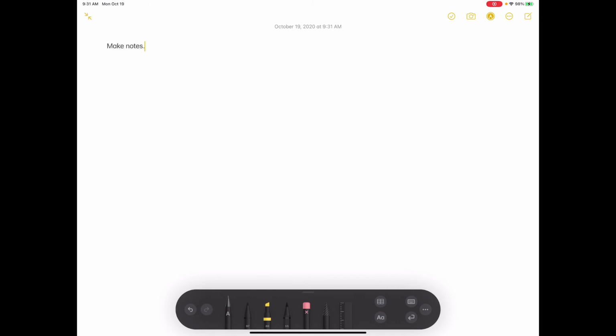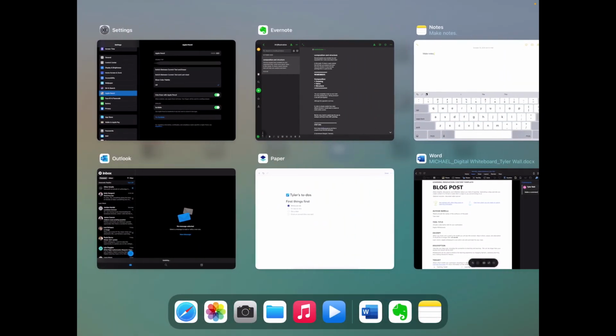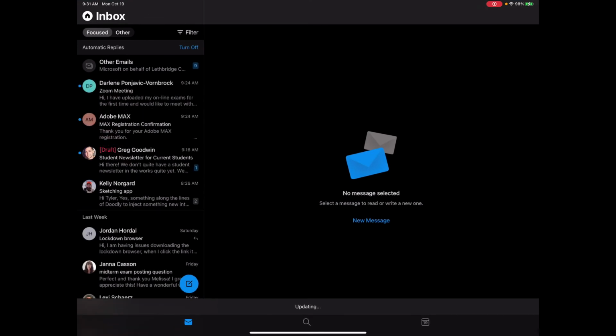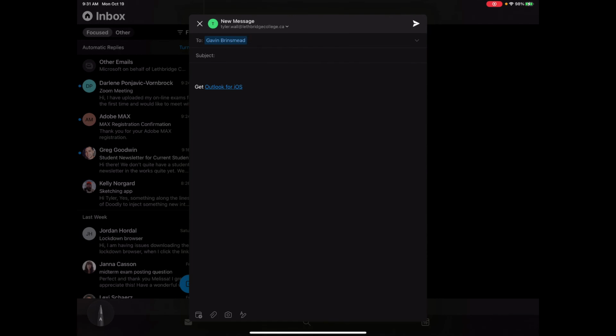This function will actually work in any text field. Any text field at all. So in Microsoft Outlook, for instance, I can try and make a new email. I can put in here, and I can just start typing something, and I can message him, and then I can, yeah. And so there you go.